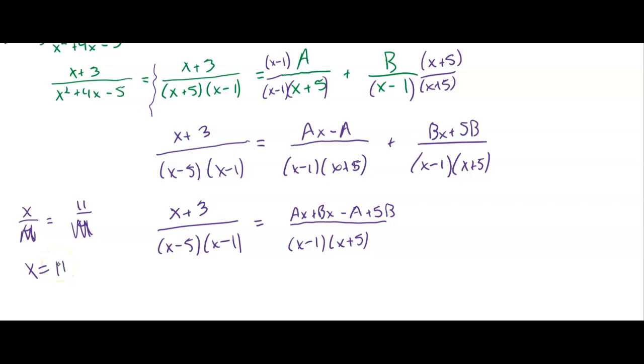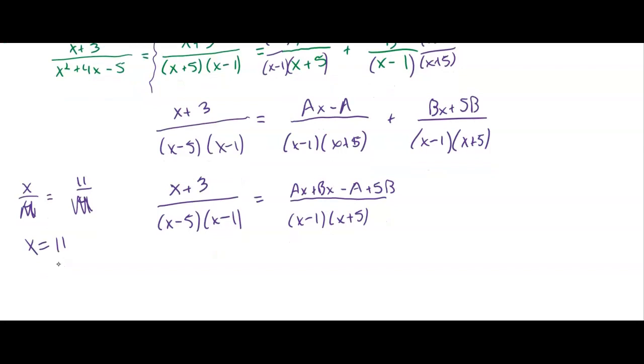If, for example, I had a different problem that said x plus 1 over 4 was 11 over 4, you would set the tops equal to each other. x plus 1 equals 11, and you got x equals 10. That's the same thing I'm going to do here. I meant to change colors. Come on, green. I am just going to take the tops here and set them equal to each other. I'm going to ignore the whole denominators because the denominators are the same.